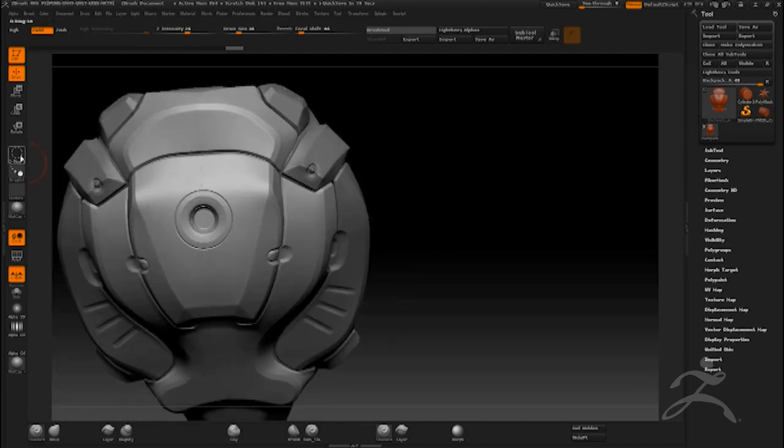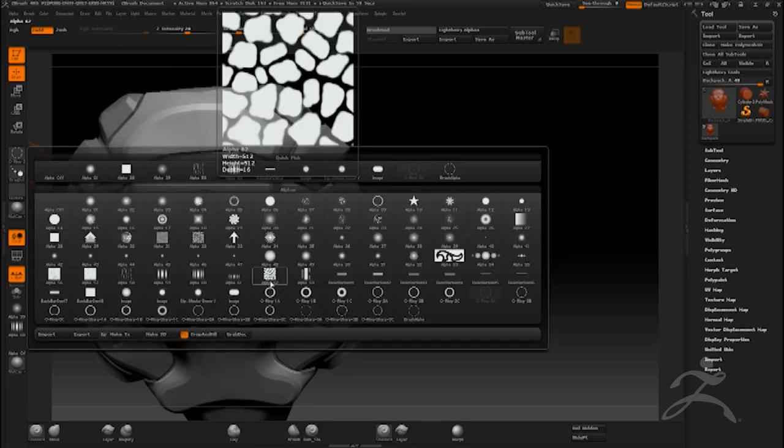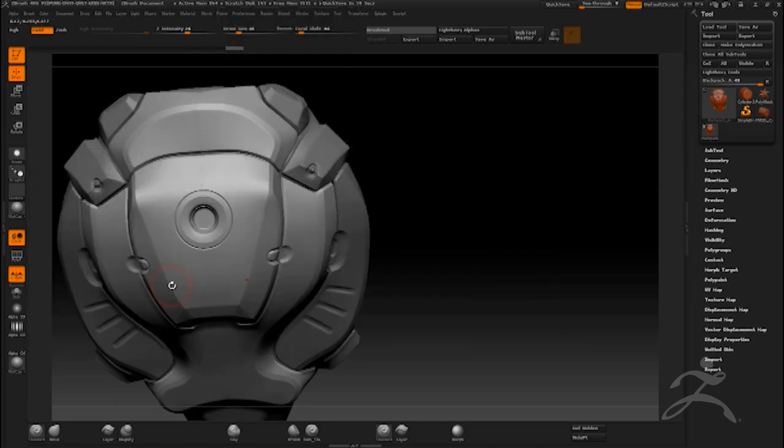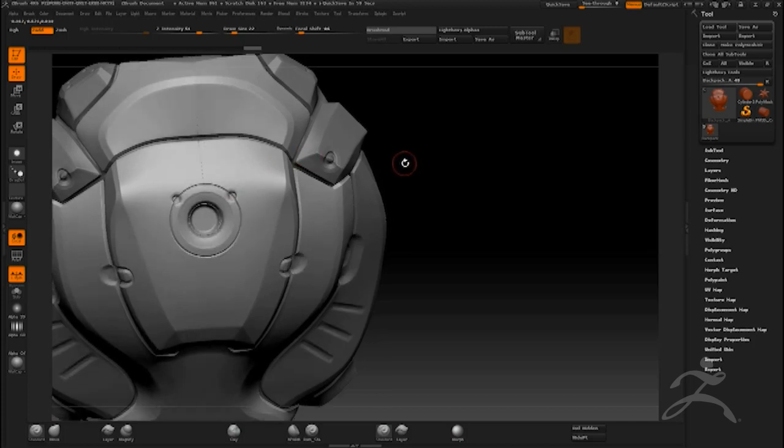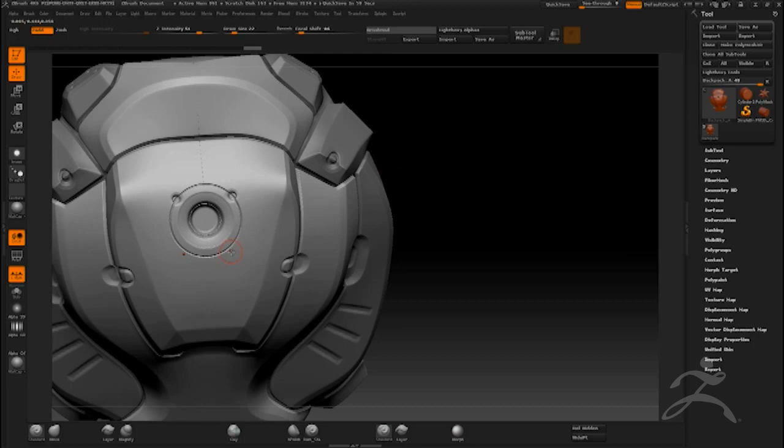And take the bucket. So. Just right here. Oops. Like that.